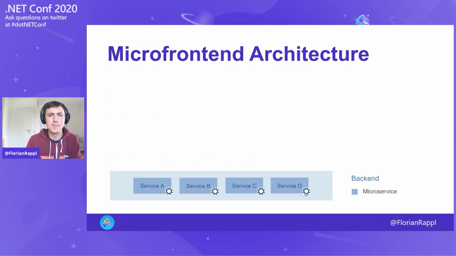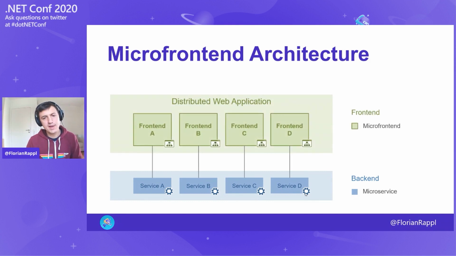So what can we now do in a microfrontend architecture? Let's first look at some idealistic picture of what we could do. Our backend is now a little bit flattened, but it's still the same microservice backend. Let's say we have services A to D. And what we place on top is just different web servers, frontend A to frontend D. And now we are done, right? So instead of service A just serving some JSON, it now serves HTML, and the same for B, C, and D.